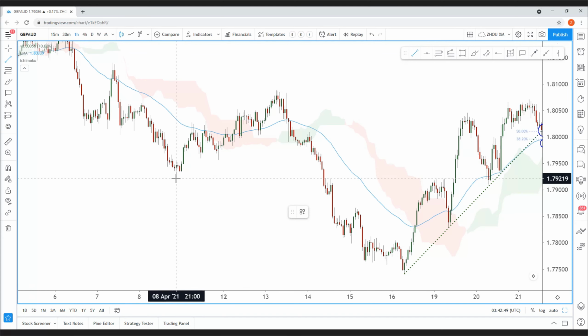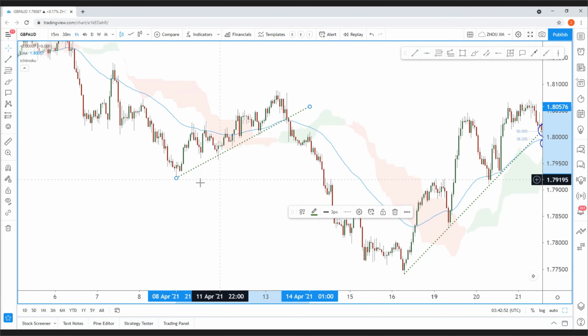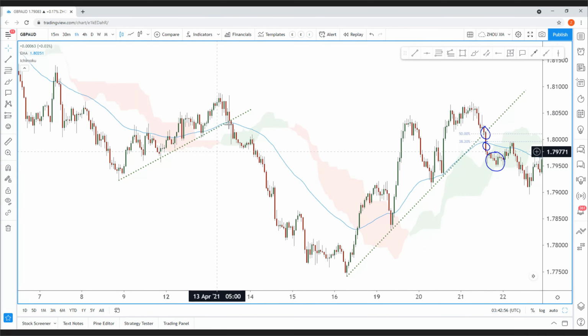Why? Once again, I can use the trend line to prove it as well. It is in an uptrend line. You can see that it's hard to deceive when all three are broken at the same time. Once again, I do not have to use this example; I just drew another example here. You can see the breaking of the trend line, the breaking of the EMA, and the breaking of the cloud shows bearish pressure in prices.